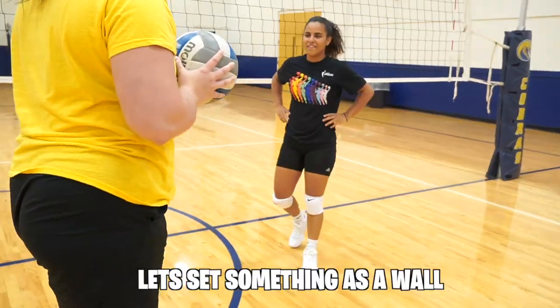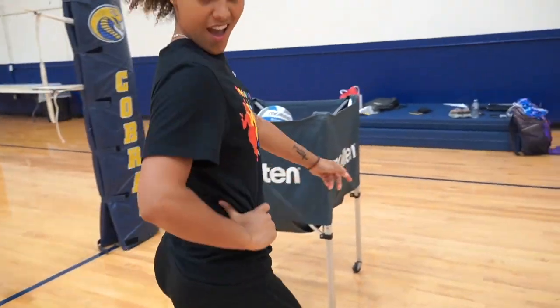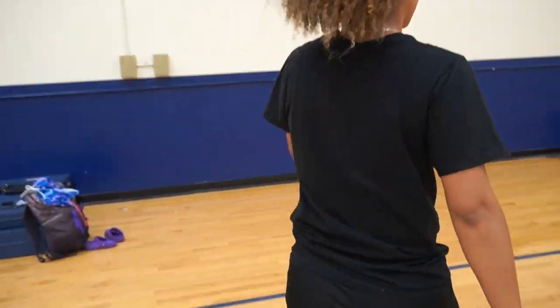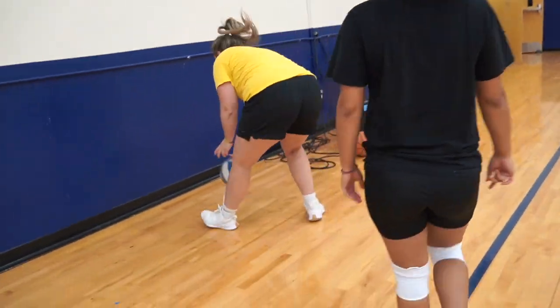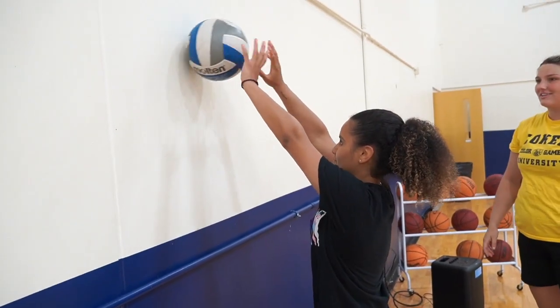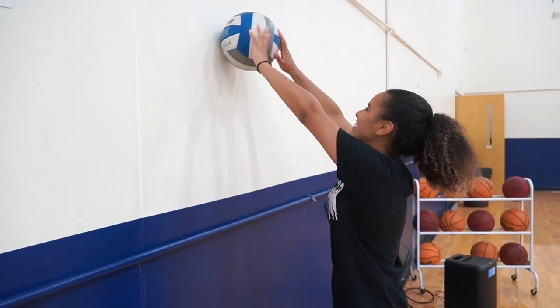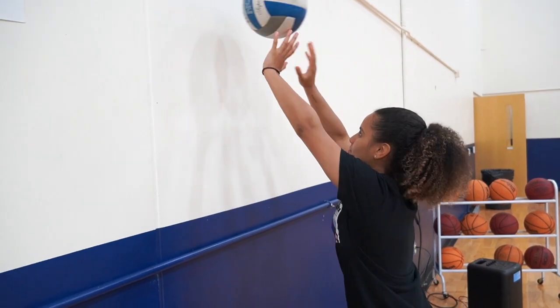Set some against the wall. I feel like you need a little work on your setting. Setting's probably like the hardest thing for people to get. So I just want you to set against the wall like this. Just flick your wrist. Good, good, good. That was good. Right, left with your feet.